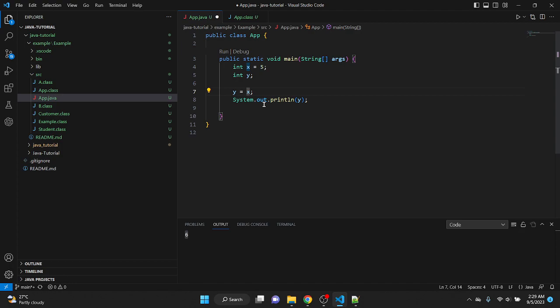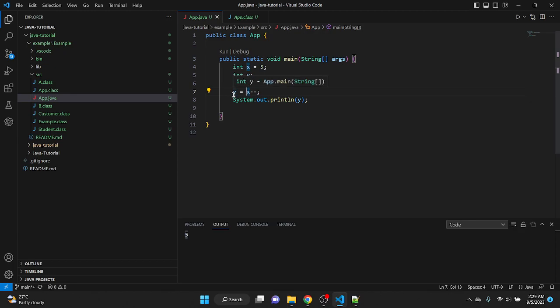I will explain what is the difference between post decrement and pre decrement. When I run the code, you can see result as 5. It means before decrement initial value of x, it has been assigned to y.